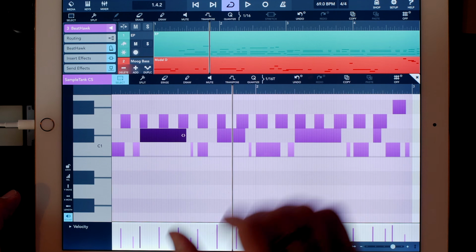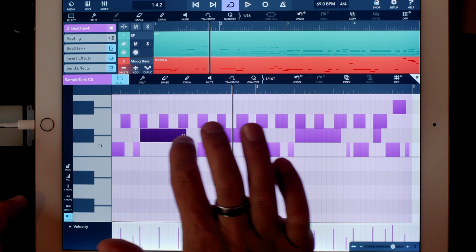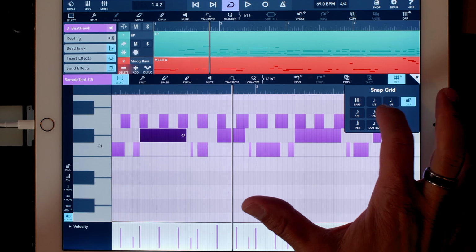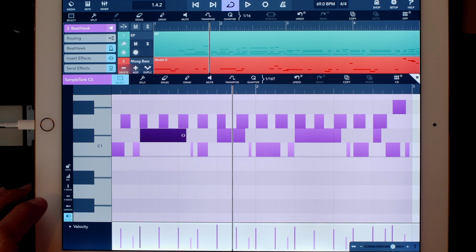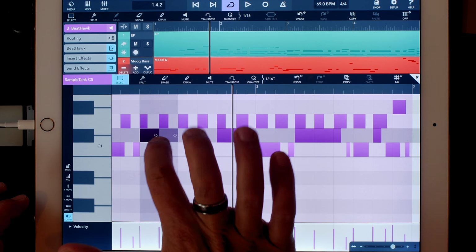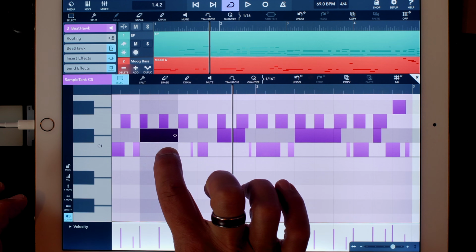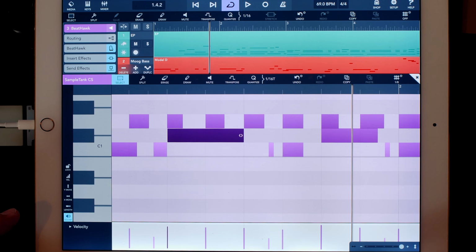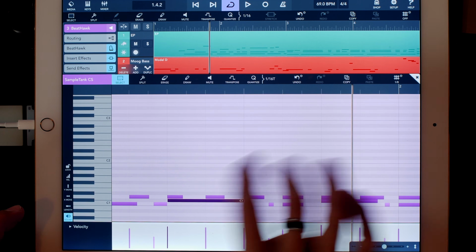But if I'm moving a note around, if I just want to move this somewhere else, first, we have our snap right here, and the grid is turned off, so I'm going to set that to 1/8 notes. And then you'll see what you can do is resize the length of notes. You can move notes around. Well, if you are zoomed out, I'm going to zoom this way so that we have more notes.